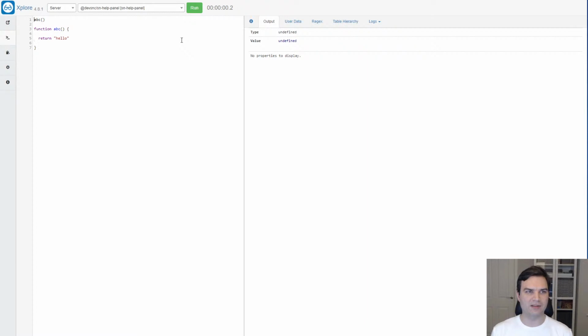What that means is that we need to use return. So in order to give Xplore something to do, we need to use return before the actual object that we're using. Now this is actually quite powerful because it means I could write a script that was quite long and hit return anywhere, and it will just punch out to where I want it to be.